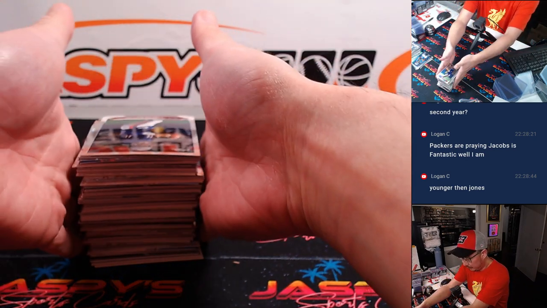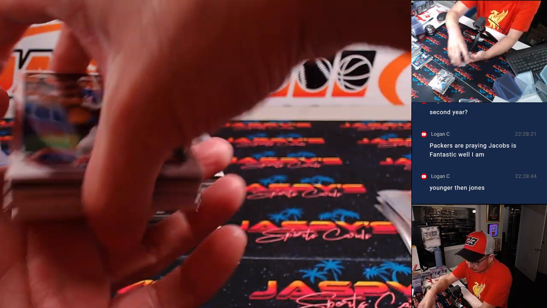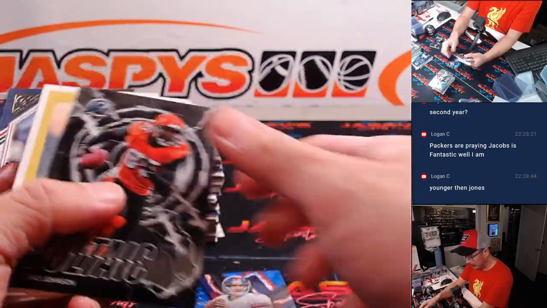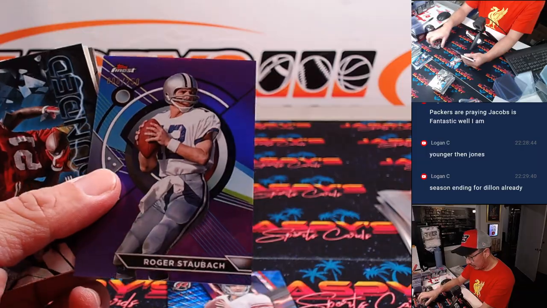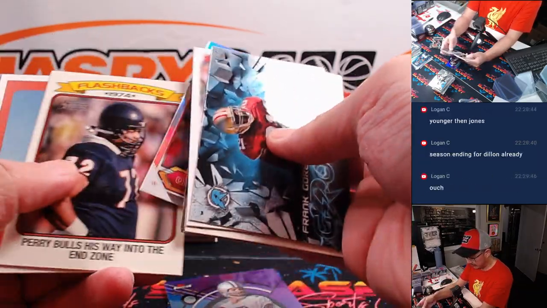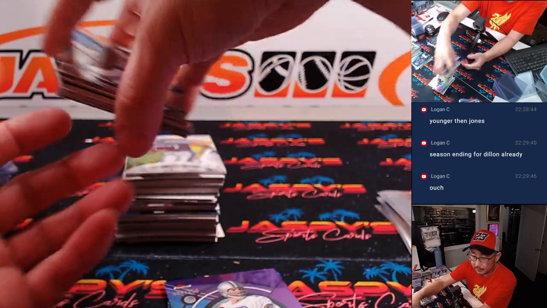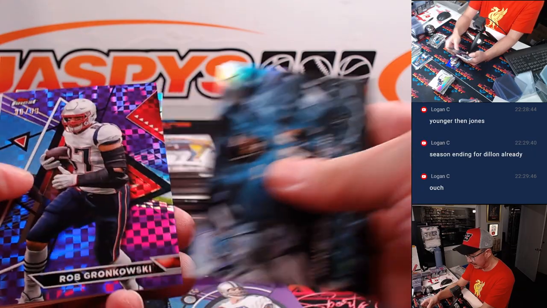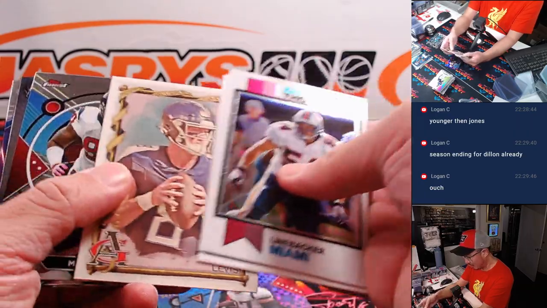Eli Manning to 75. Roger Staubach to 250 for Dallas. Yeah, season ending for AJ Dillon. All right, I didn't really have a season ending. Rob Gronkowski to 99. Gronk.